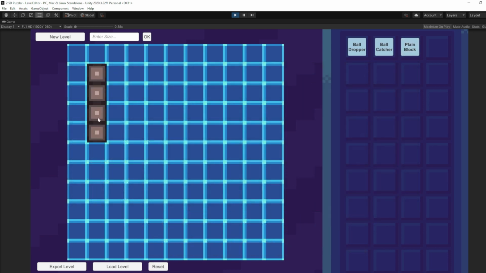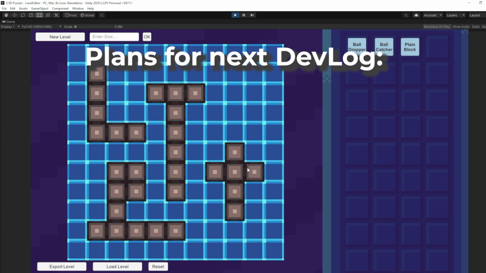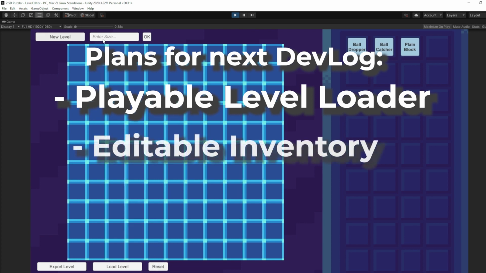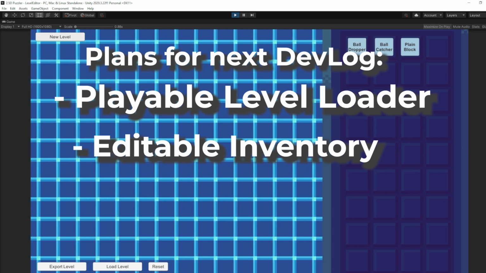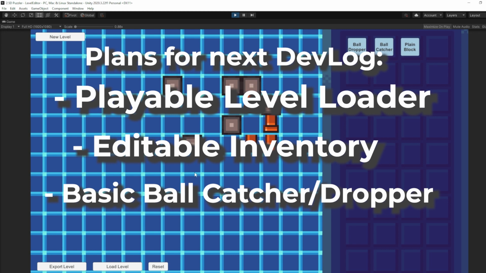Here's just a little bit of showcase in the background where I go over what I want to do next time. Hopefully in the next devlog, I will have a few things down. I want to get the level loader done on the actual playable side. Also, while I'm reading this out, I realized that I haven't actually added a way for people to edit the inventories of players. So I'll probably do that as well. That will probably be the first thing I do actually before the next devlog. Yeah, I think that's the main thing.